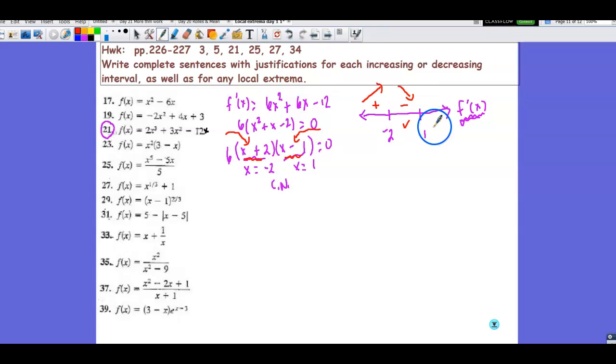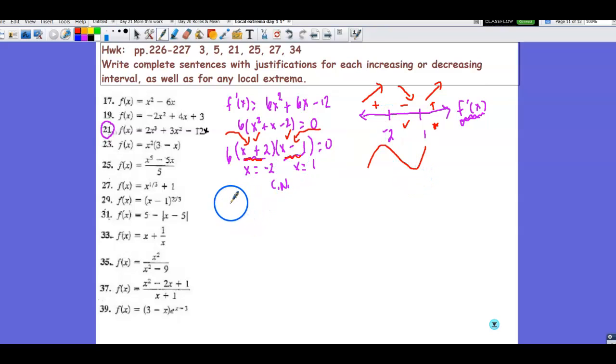In the third region, which is right here, I'm going to choose a number larger than 1, like 2. Substitute into the first factor here, that gives me a positive. Substitute into the second factor, that gives me a positive. A positive times a positive is a positive. So the original function is increasing. What I see in red gives me a good idea that the original function is a cubic that looks sort of like that. That's why those arrows are helpful.